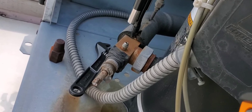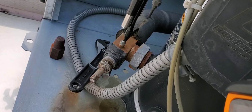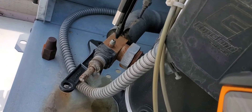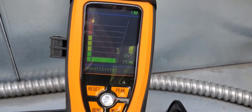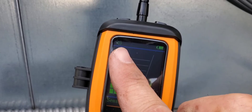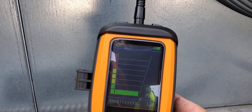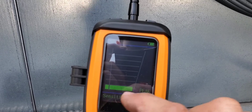I've got the cap off and we're going to check. We are getting a reading there, as I thought. Let's see what the LCD screen on the detector is showing. There is the LCD screen — you can see the peak rose to the very top. That showed us that we had a leak at some point when we were performing our test. If we hit peak off, we're not going to get that peak reading and it will always go back to the baseline.